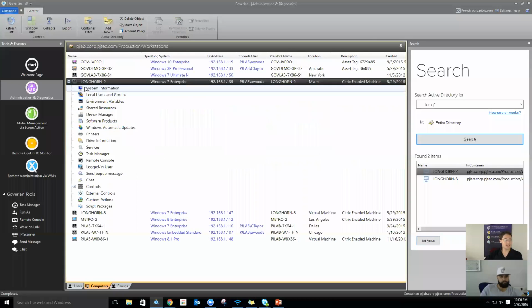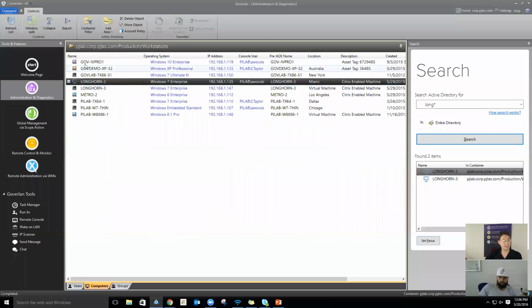So back here, focused on Longhorn 2, when we're looking at a view of machines, these views are live. So the icons are indicating the machine state and operating system. And in our user guide, there's a key that shows you all the different icons that we use. So the Windows 7 icon is that little black monitor. The orange icon is the Windows XP machine, and so on. The blue text is all dynamic and will change as users, for example, log in and out of the machines, but the black text is all static and coming straight from Active Directory.